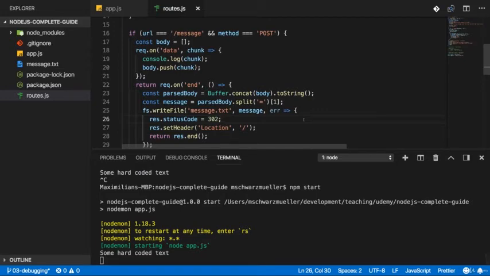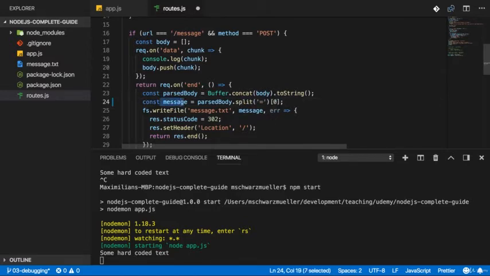Now, the third kind of error I want to discuss is the logical error. And that is often the most difficult one to fix, because it will not cause an error message. Your app will just not behave the way you expect it to. Let's see here in the routes.js file where we parse our body. We're retrieving the message here. And that is of course nice, but let's say I actually do have the first element being stored in message here.